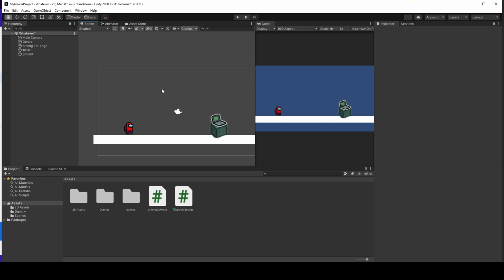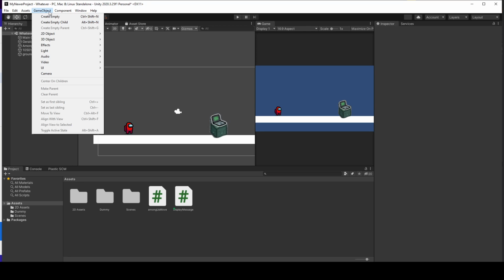Alright, cool. So this will be the last video, and this video will just be the, hey, how can you make text pop up when you touch an object? It's pretty simple. We're going to use a component called TextMesh Pro. You are familiar with it. We used it before. We're going to use it again.